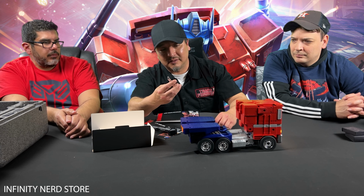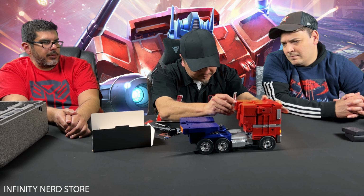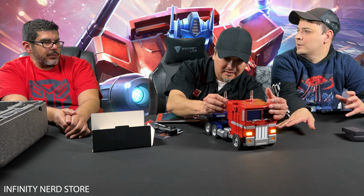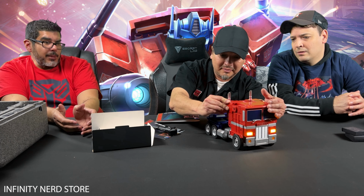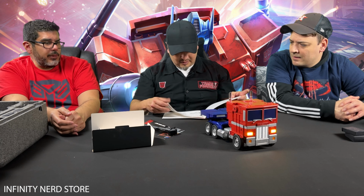Really want to put these in. I think you should, Billy. So he wouldn't be able to stand on his own. No. If you turn it off, it has to be in this mode. Yeah, that sucks a little bit. It's still cool in vehicle mode. No, it is. But it would be cool if he could stand up.